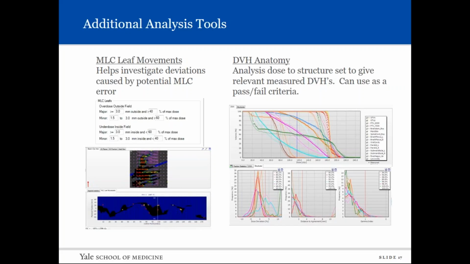So instead of just looking at an entire plan, you can look specifically at how the passing rate in the spine looks, or the heart looks, or the PTV, whatever you're interested in. Lots of times when an entire plan passes, maybe just the spinal cord is getting too high of a dose, and that's what you would actually care the most about. So it just gives you more options of how to analyze and look at exactly what you want.